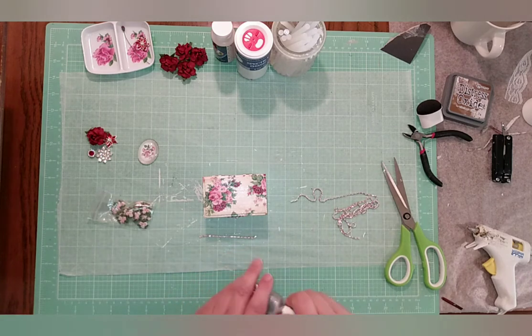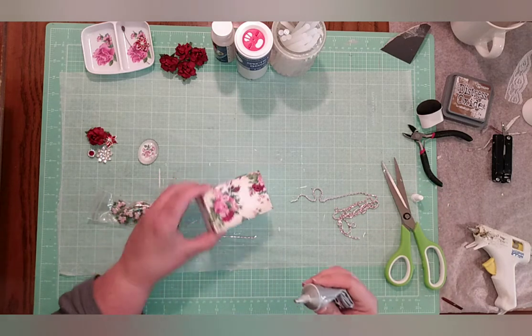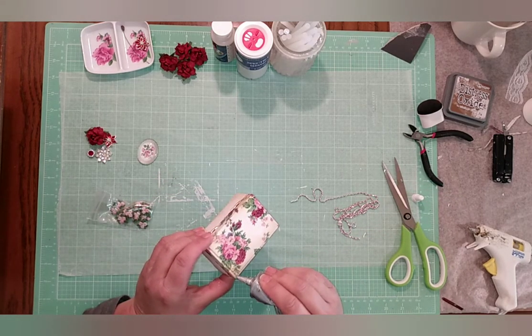And now for E6000, I'm going to just go ahead and put some E6000 on here. I hope it's not clogged up. I have a tendency to get it clogged, and I don't think it is, so yay for me.